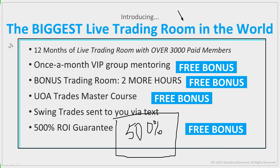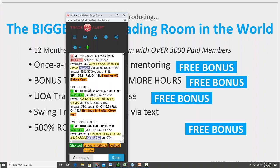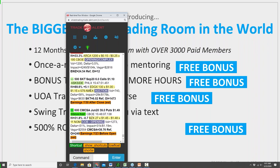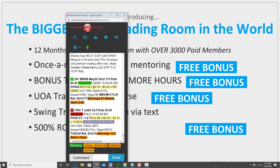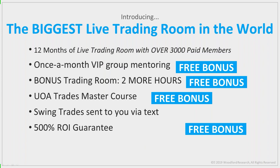Most of you that are trading are not making money, either because you're trading on your own — which is nearly impossible — or you're listening to someone pushing some indicator or gimmicky slogan that doesn't work. I watch institutional order flow. I spend $50,000 a year on scanners that show me every trade from every floor across the United States. Getting to my level after 17 years of experience means knowing which trades are good and which aren't — and those are the ones I give you.